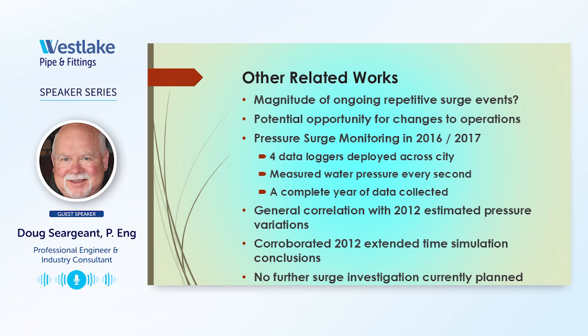My thoughts were that if there is something that's happening in the operation of the system, the way people are turning pumps on and turning them off, and that is giving us greater pressure fluctuations than what the SCADA system happens to pick up, we probably should change how we're operating our system. It's better to change it now than to wait for 50 or 60 years and find out that if only we had changed it, the pipe would still be lasting. And so I thought it was prudent that we should do that.